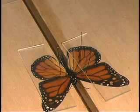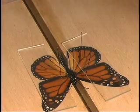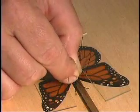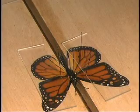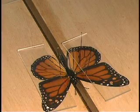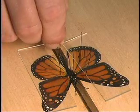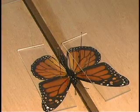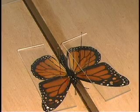Now, once you've placed your glass strips or your paper on the wings to hold them down, make sure that the antennae are properly positioned. You can do that using your insect pins so that the antennae are as flat against the board as possible and out in front of the insect. That will keep you from breaking the antenna when you put your labels on later after the insect specimen is dried. Also, make sure that you position the abdomen so that it is as straight behind the thorax as possible. And once that is done, you're finished.